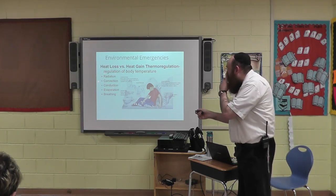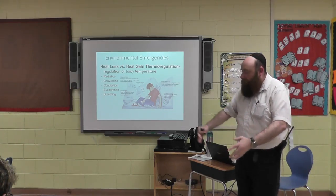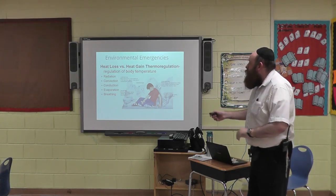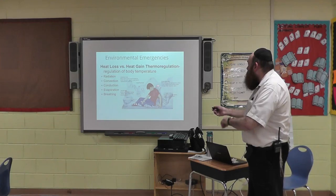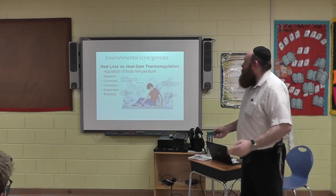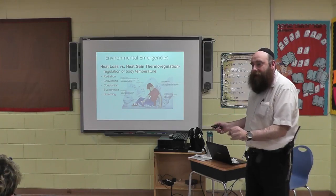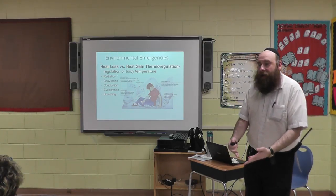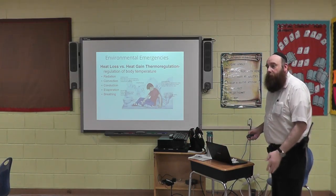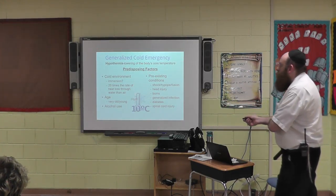You need to know that all these are methods that the body uses to remove heat, okay? How exactly, you can read here on the slide, if he sends it out to you. So, again, more important than learning what each one is, learn them as a group. These are things that do what? Lose heat. The body uses to reduce heat. Very good.